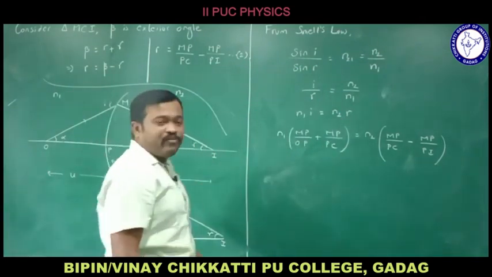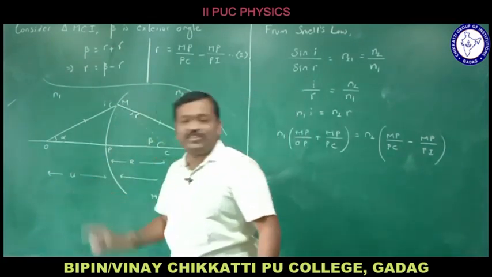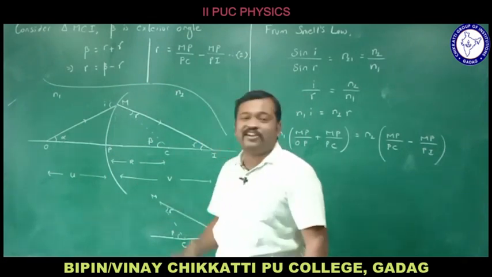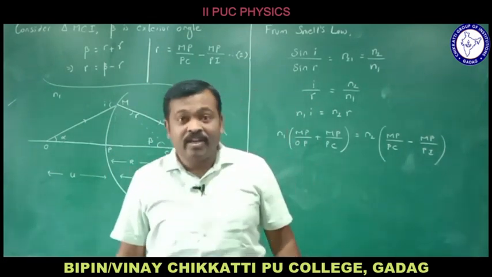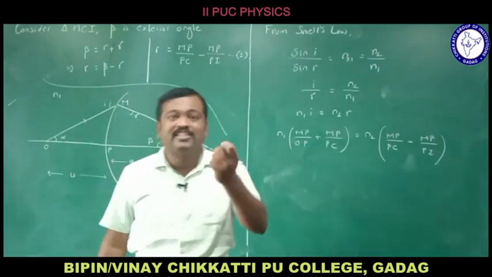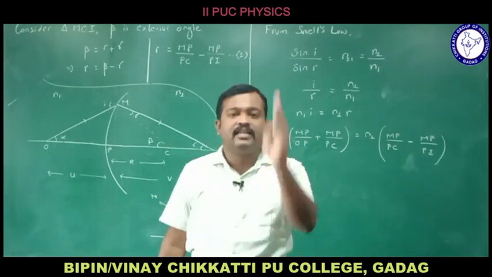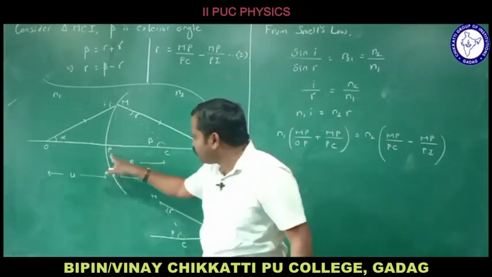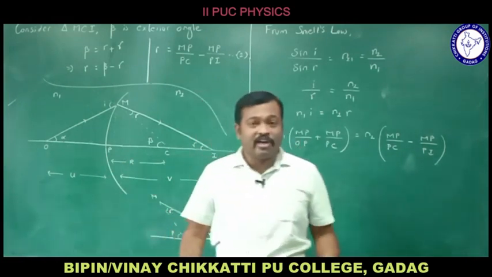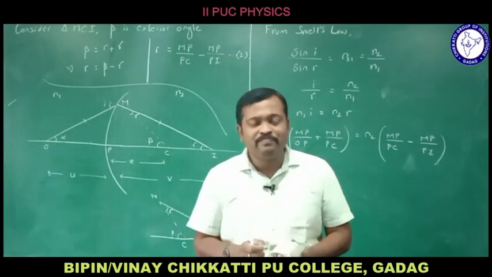Now, the thing we need to understand here is, OP is which distance now here? Object distance, right? So this is image distance and this is what now here? Radius of curvature, right? In order to consider these things, we need to use the sign conventions. What are sign conventions? We know distances are always measured from what we say now here? Pole, right? So object distance may be positive or negative, radius of curvature may be positive or negative. How to decide that? So we need to use the sign convention.